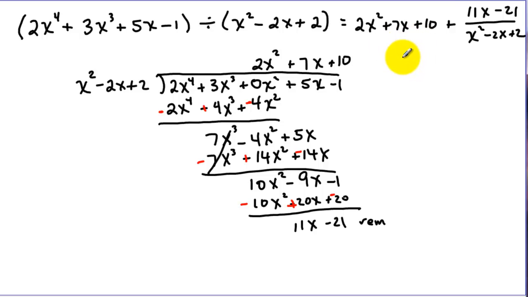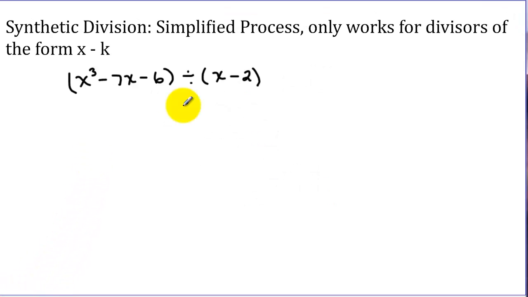Now what we're primarily looking for when we divide polynomials is trying to get a remainder of 0. So we're going to talk about why we want that, or why we're looking for that, in a bit. Now most of the time we will be trying to factor polynomials, and we'll be looking to find what are called linear factors. And when we have factors that are of the form x minus a number, we can use a process called synthetic division.